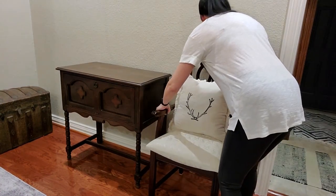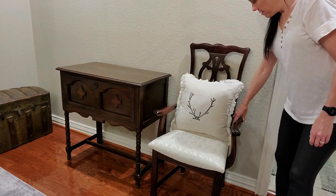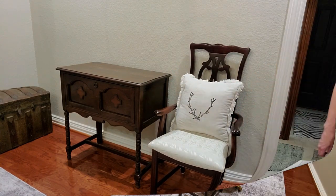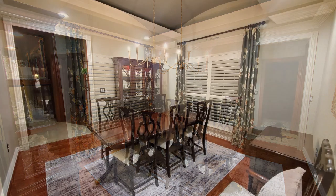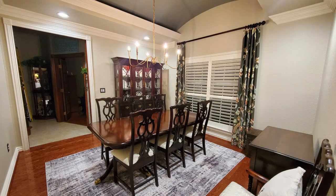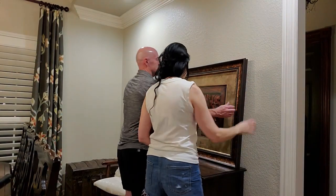I wasn't really loving the way this wall was looking. This is an antique side table that I got from my uncle years and years ago. He gifted that to us when we got our first house and had no furniture in our dining room, and I love it. It's a great little piece.